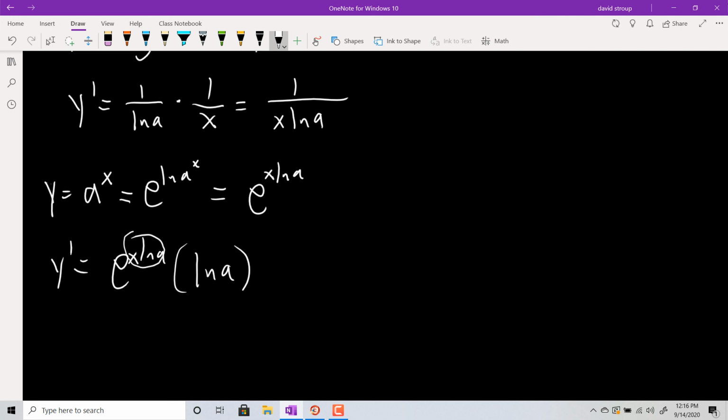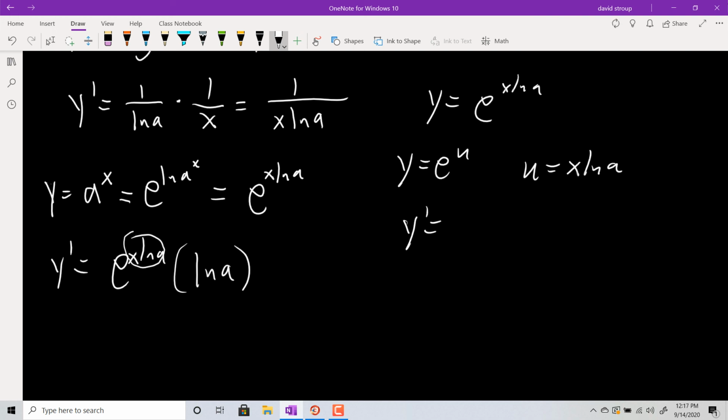If you didn't quite catch that, let's try another explanation. We have e to the x ln of a, right? So y equals e to the u, and the u part is x ln a. So the derivative of e to the u is just e to the u, and then times the derivative of x ln a, which is just ln a. ln of a is just a constant. It's like 5. You know, the derivative of 5x is equal to 5. It's the same spiel here. And then we have the back sub. You get e to the x ln a times ln of a.